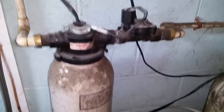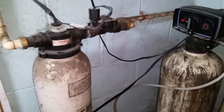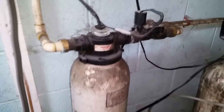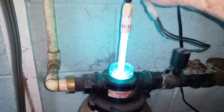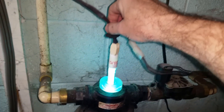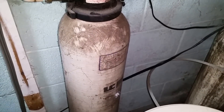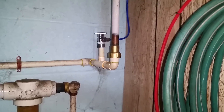From there it goes into this — it's all treated, everything's done. It's as soft as it's going to be, the nitrates are pulled out, it's ready to drink. Then, just in case there's anything living in the water, I have a three-foot-long, very high-intensity ultraviolet light — my bio light, controlled by this panel up here — and that sterilizes the water and kills any living microbial life that might be in there. The water then goes up through this line and on up into the house, and that's where all my drinking water comes from.